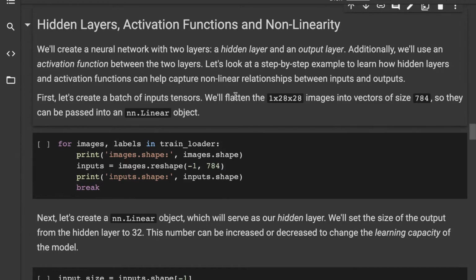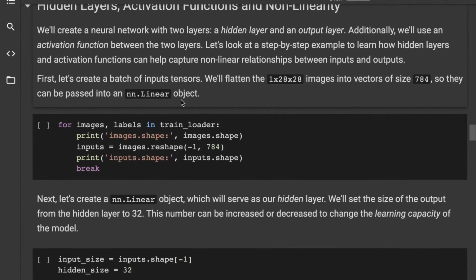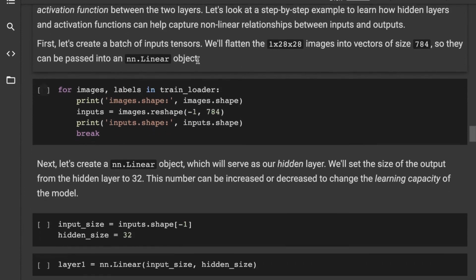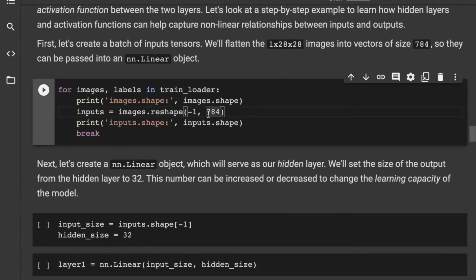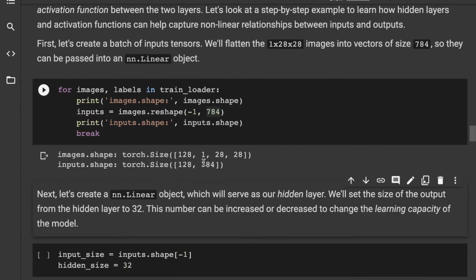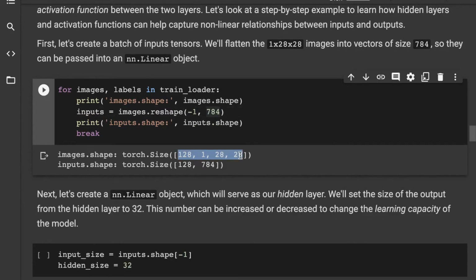So let's look at a step-by-step example of how hidden layers, activation functions and non-linearity work and what this is all about. First, let us create a batch of input tensors. When we take a batch of input tensors, it has a shape 128 by 1 by 28.